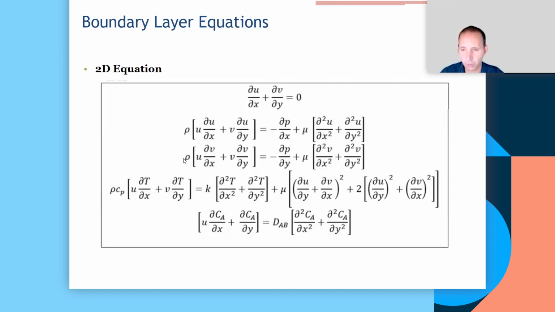This term here refers to the viscous heating, whereas we've got a diffusion of heat here, and we've got convective transport of heat there. So that's the same for all of these equations. The left-hand side corresponds to convective transfer. We have a diffusive process, and we've got a source term due to the pressure gradients here for momentum, whereas for concentration, we have again a convection transport and diffusive transport on the right-hand side.